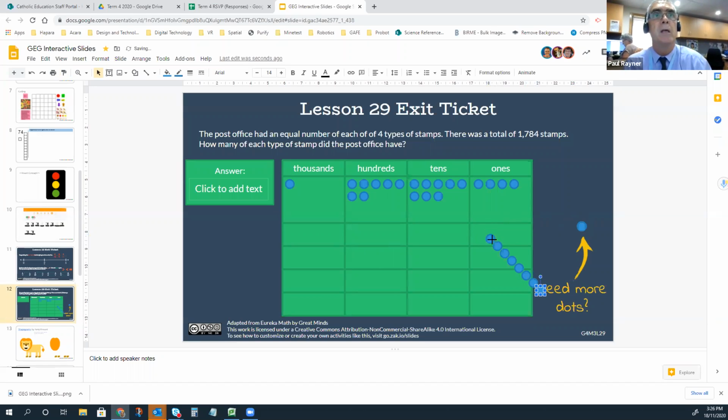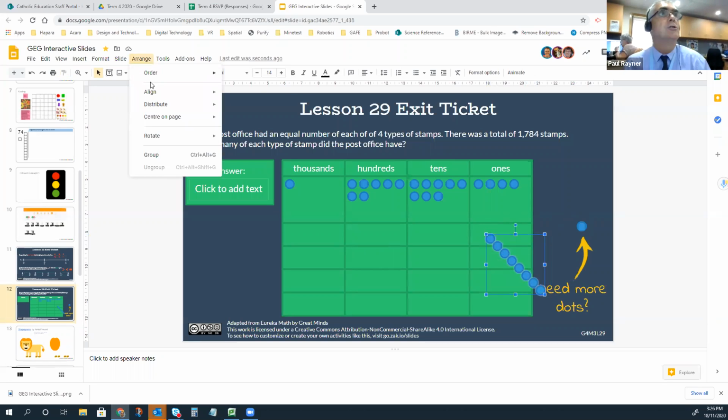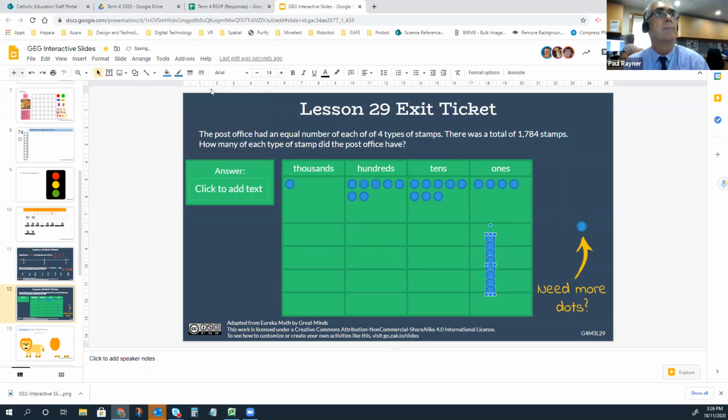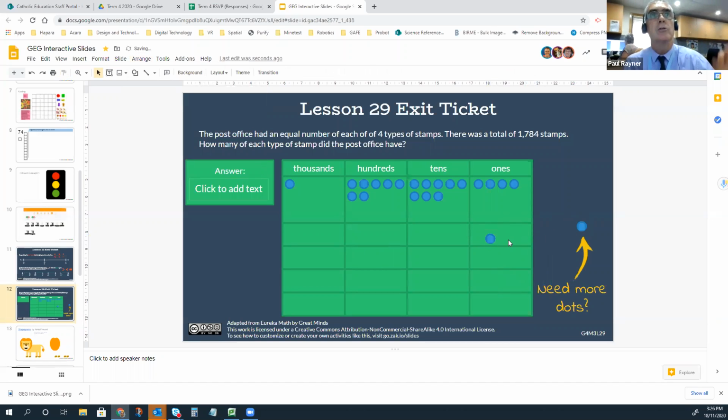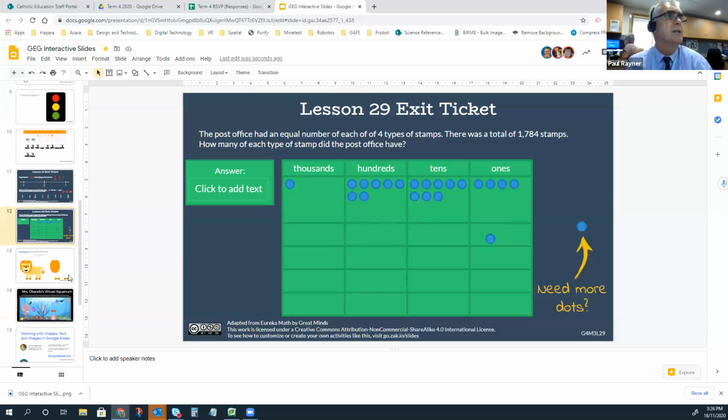if you just drag around them, go Arrange, Align, and first of all go on line left, and while they're still selected, arrange, align, and choose top. You can put 20 or 30 of them, 40 of them all on top of one another so kids can just drag them away. So you can use that for that sort of activity.